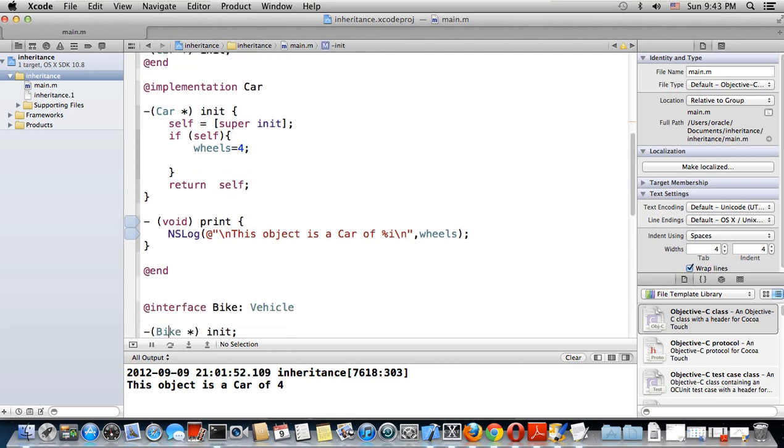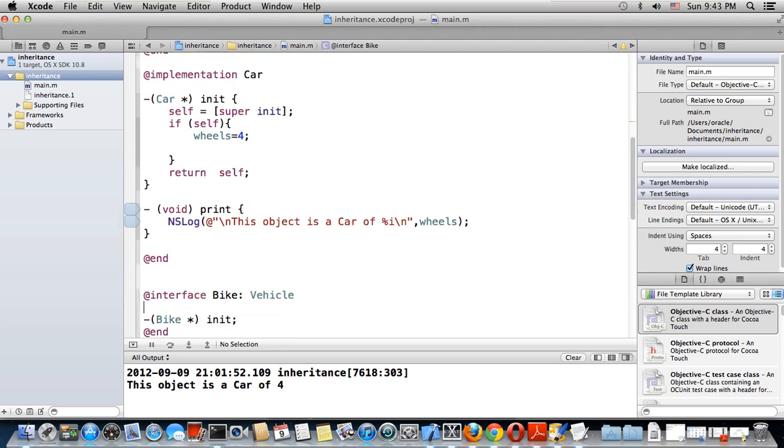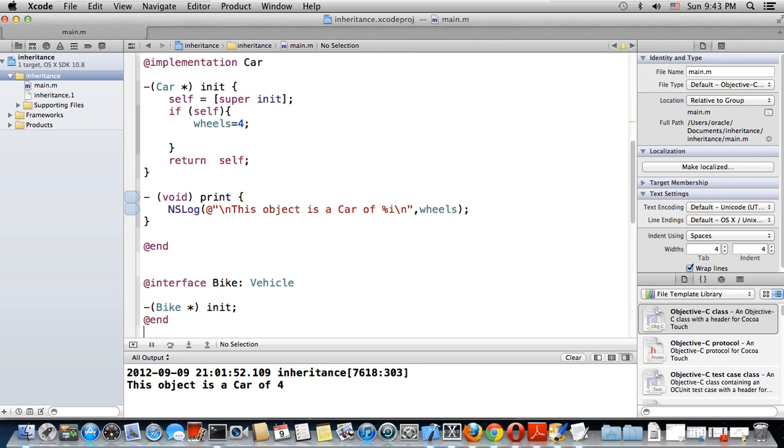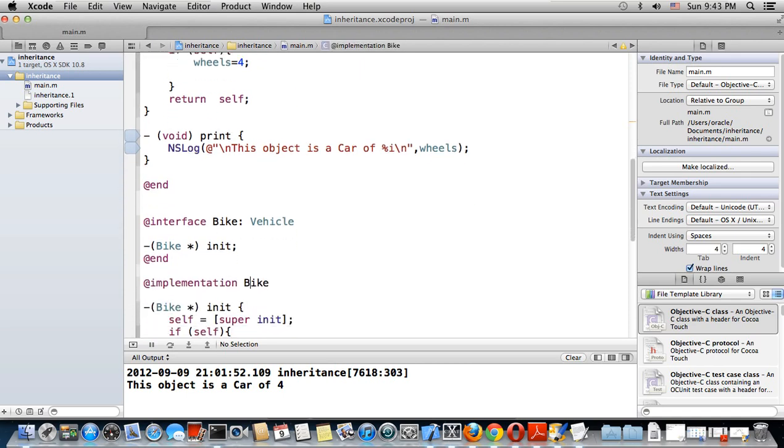Now let's go down to a bike. I have a bike or a motorbike, whatever. Now it is a vehicle. This is what I'm saying over here, and I'm initializing the bike. And if you look also again, it doesn't have any member variable. It does not mean that I cannot define a member variable. I can.